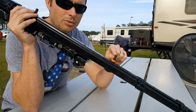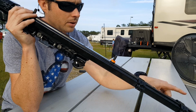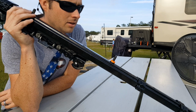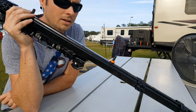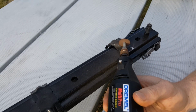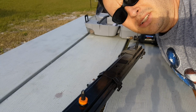In addition, it has these alignment pins, so they're not threaded. Those also need to go. So we're going to take a Dremel tool or a cutting wheel and go right down the middle of this. Not do any serious damage to it, but clean it up, get it nice and flat, and that'll allow us to start mounting these in the van and get them measured and squared. So that's where we're heading with this. It might be time for the bigger dogs.